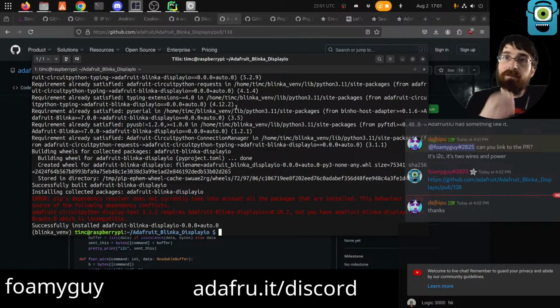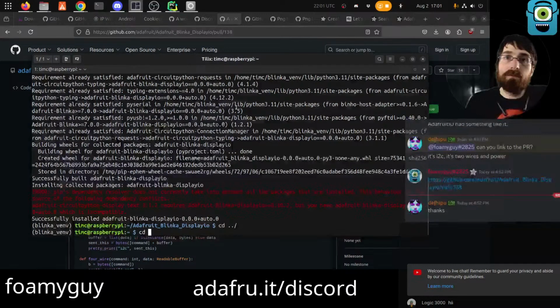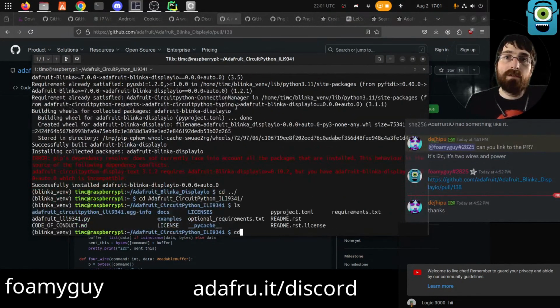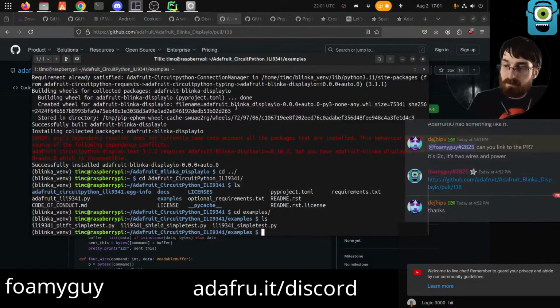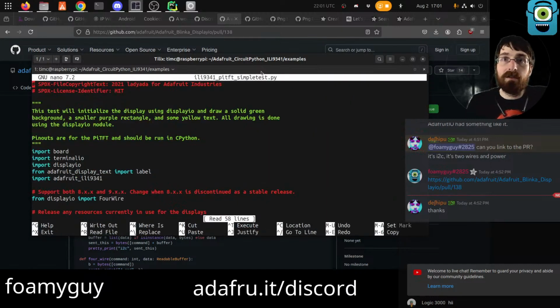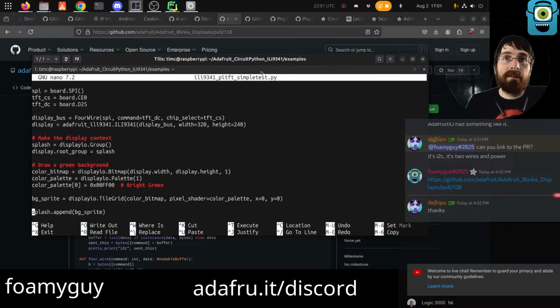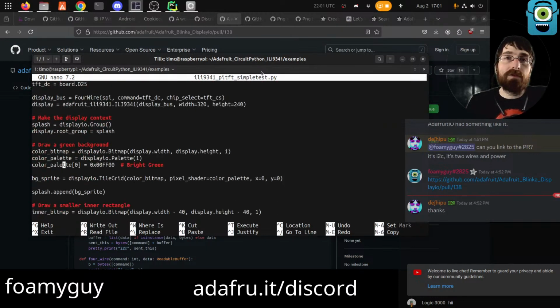Okay, so we're on the new version now, so I can go into the code. Let me modify it so we know that it worked. Nano ILI pi. I'll change this color to blue. That's the outline color.